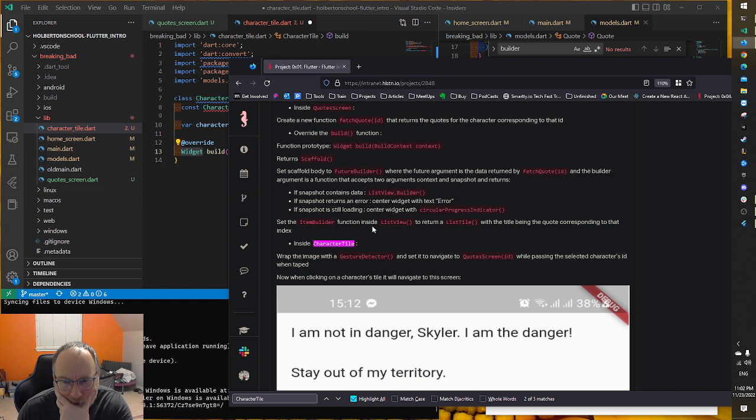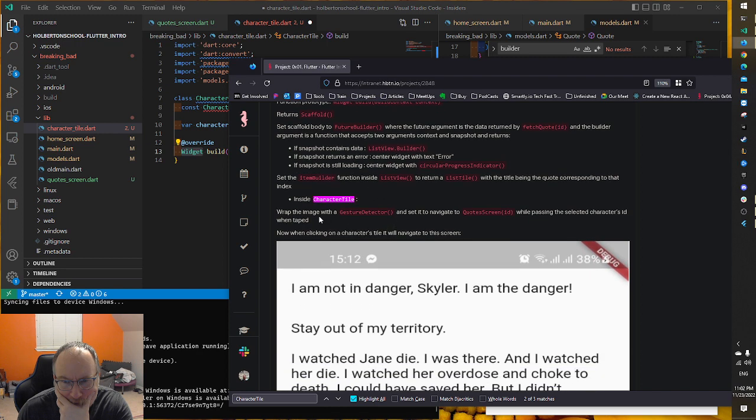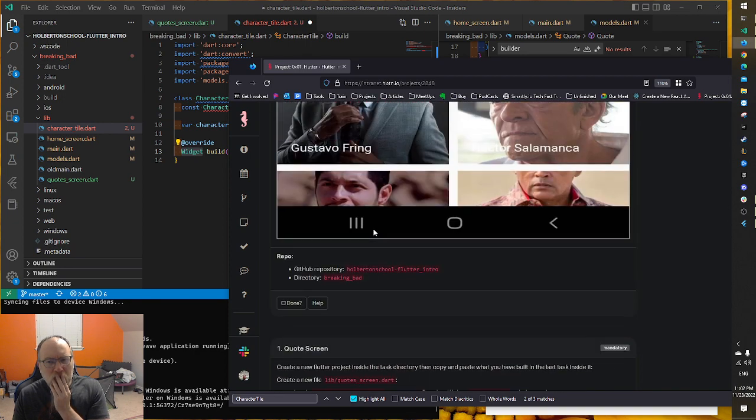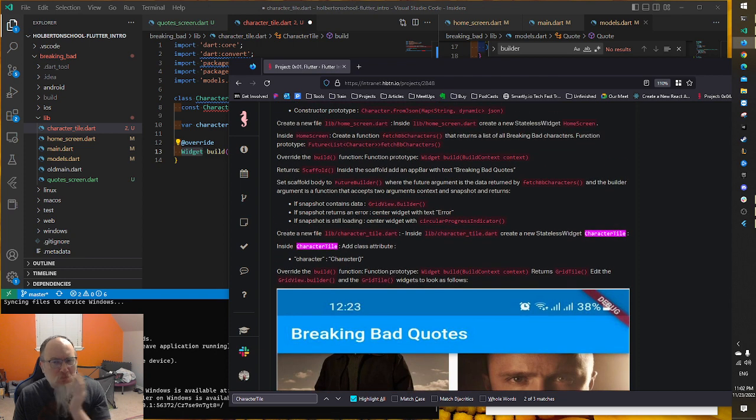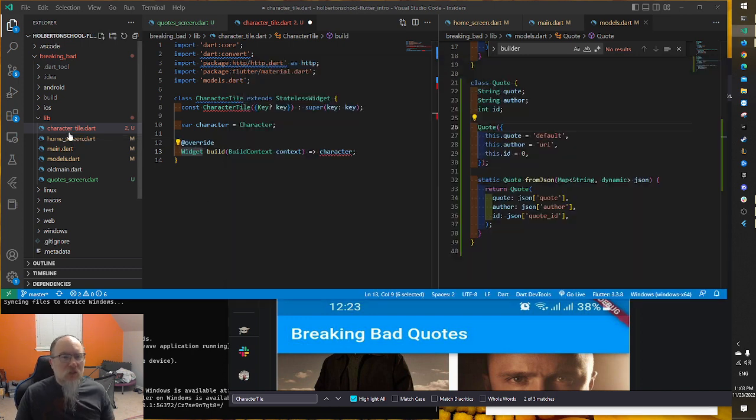Inside character tile. Unless you're trying to listen to that index. Inside wrapped image of the. I don't know what this is exactly, and I didn't use it here. Not only did I not use it, I don't understand what this is really getting at. I feel like we're gonna just skip this.